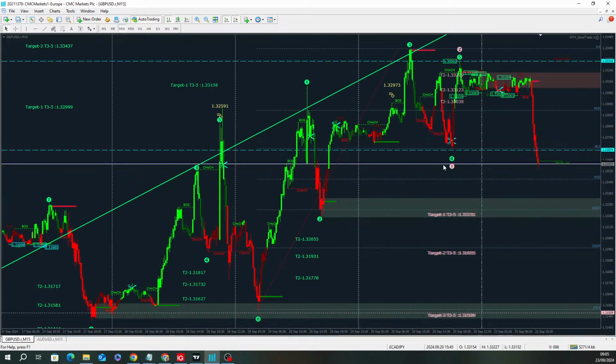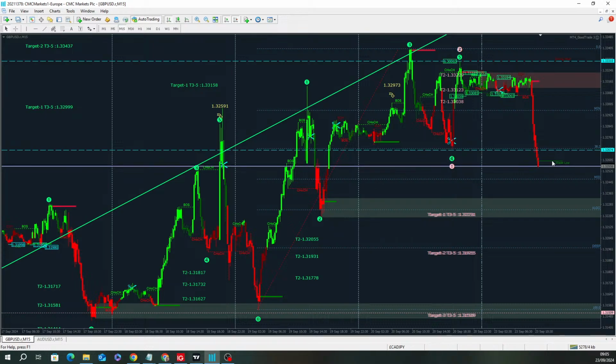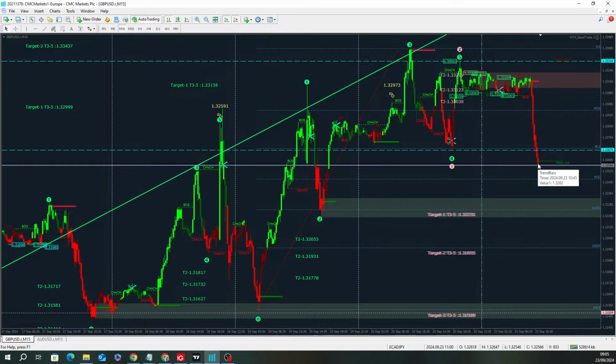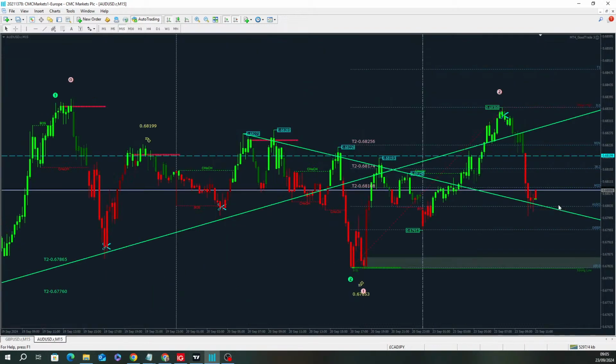With the pound, scissors is at the bottom. Okay, you see the reason why I'm not too sure about the pound, even though it's a buy pair. If we have a buy signal, we're going to buy it because what we don't do is pick and choose. But also you have to trade what you see. It's like trying to put your hand underneath a falling knife. Basically, if you go and press buy now, this thing is coming down, why should you buy that? But this one has come down, stayed above the buy zone, and is turning around.